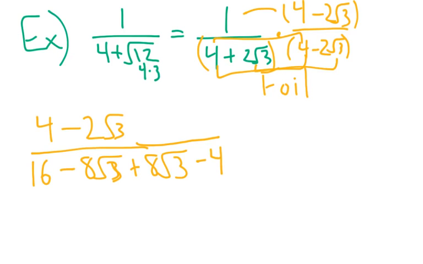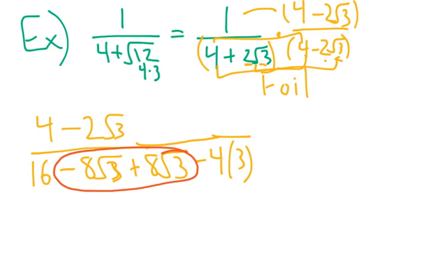4 times 3. And so, even though we have to keep in mind, or be careful about multiplying the 2's and the 3's and keeping them separate. What can be under a radical, what can't be under a radical. Now, the reason why we use the conjugate is right here. These will always cancel each other out, leaving you with no more radicals in the denominator.